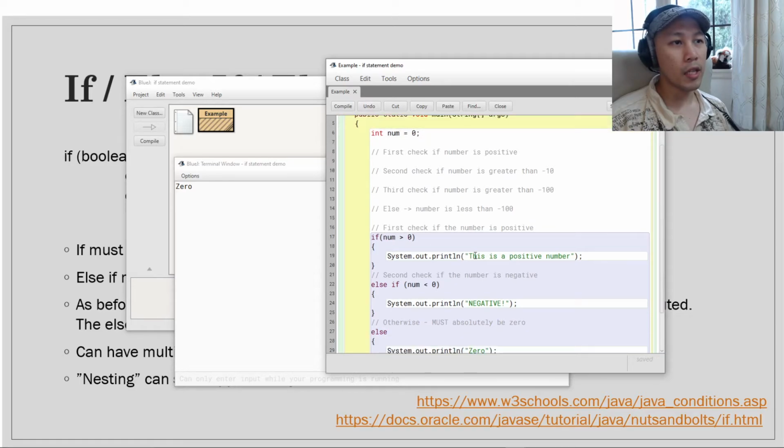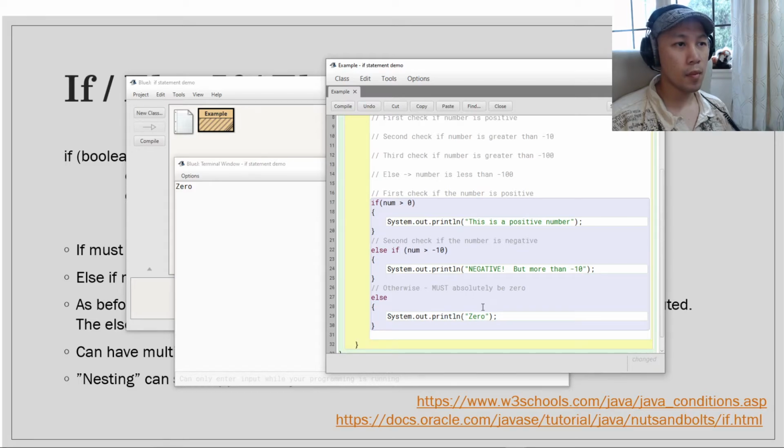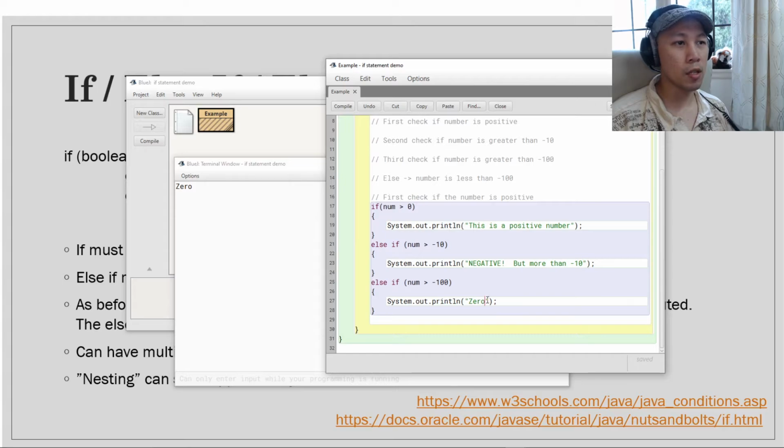Num is greater than 0. This is a positive number. Else if num is greater than -10, we'll say negative, but more than -10. And here we can do else if num greater than -100. We'll get rid of that comment because it no longer matters.